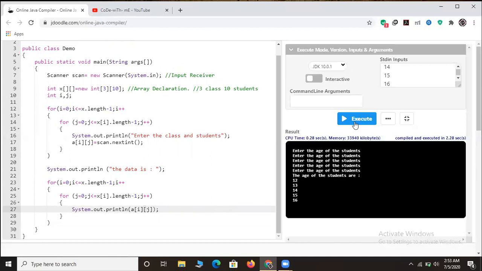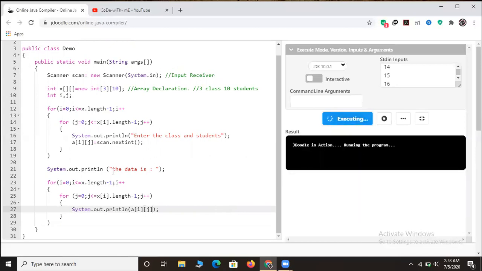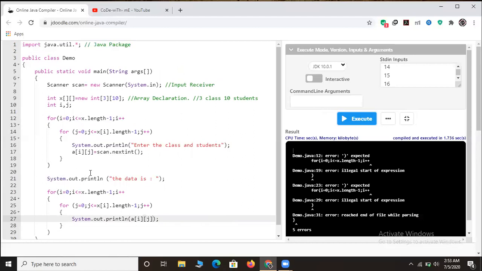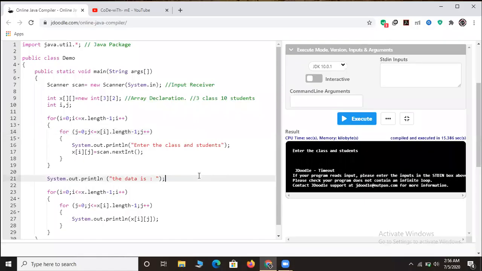So friends, when I try to execute this program, now let's see what happens. It's showing some kind of error. So let me check it, friends. Sorry friends, I had to pause the video as it was taking much more time to execute the program. See, I successfully coded the two-dimensional array program and executed it. When I execute the program, it looks somewhat like this.